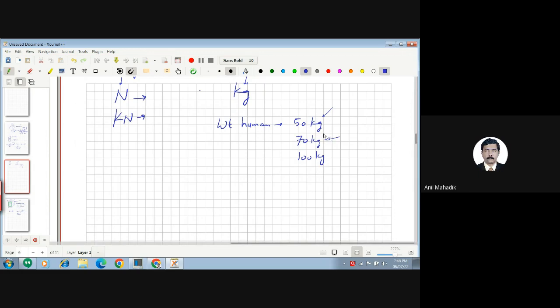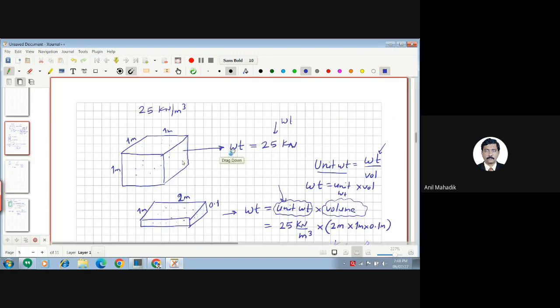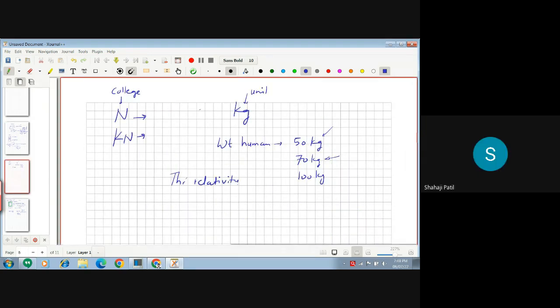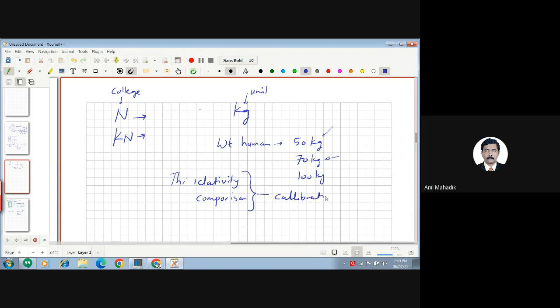You get a sense of that weight, real weight. I know that feeling and sense is a subjective term, but still you get a feel of that by relating. So you can learn through relativity, through comparison. So in structural engineering, I would suggest all of you, please create this parameter, or I would say create your calibration. If you take an example of a person having a weight of 70 kg or 100 kg, then you can really relate that.